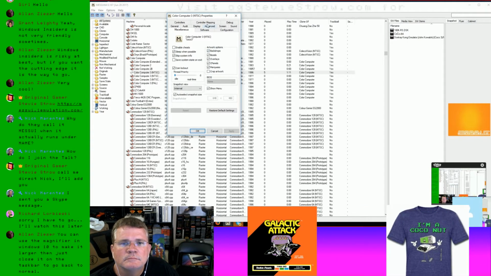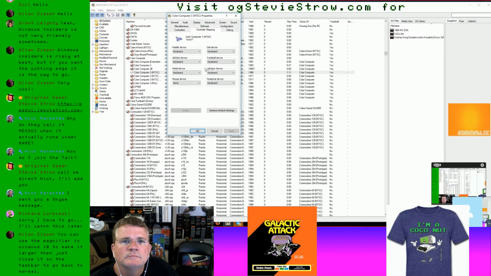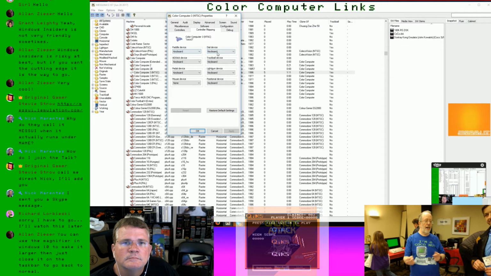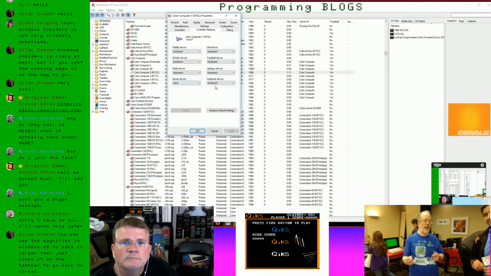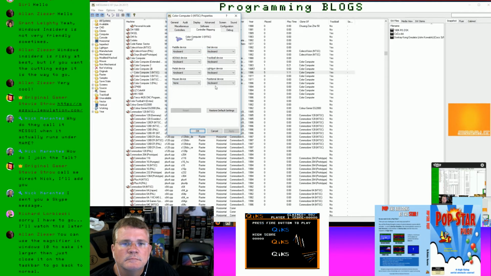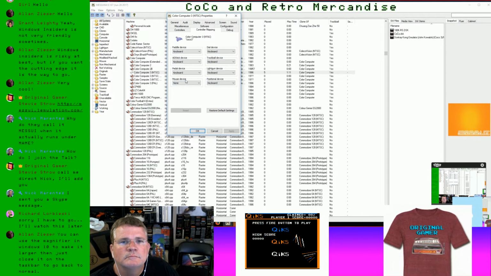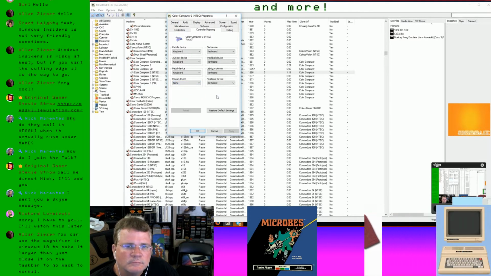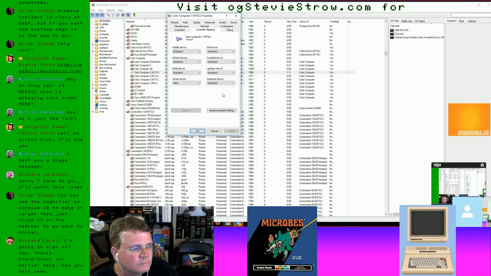The last thing you want to work on changing, you go into controller mapping, and this will basically let you map pretty much any device that is associated with the color computer. And there's a mouse device on the bottom. And that normally will be selected to mouse. You want to select that to none, and that will stop it from capturing your mouse in the window.